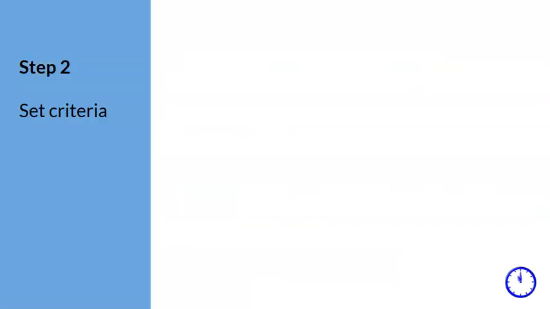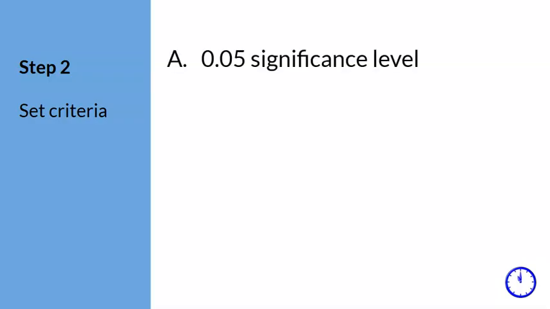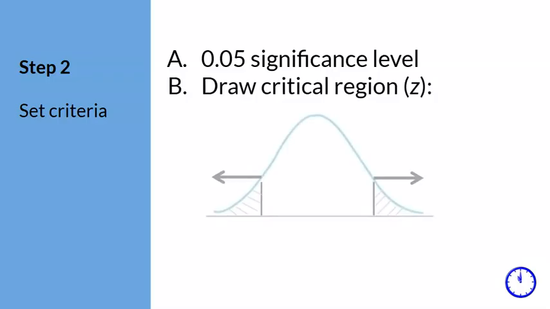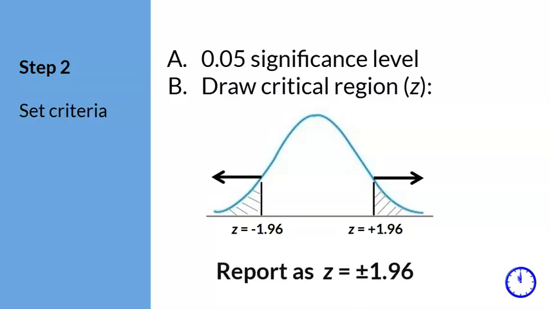Step 2. As a researcher, we get to decide the significance level, and the preferred one is 0.05. Since we do not know if being told positive personality qualities are going to increase or decrease physical attractiveness, we need to draw a critical region for both tails, above and below the mean. These are the corresponding z-scores for a 0.05 significance level, two-tailed. The box indicates the final answer that I'll be looking for on problem sets and exams.